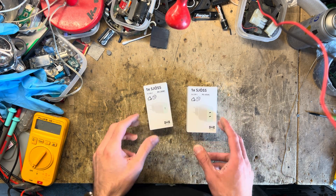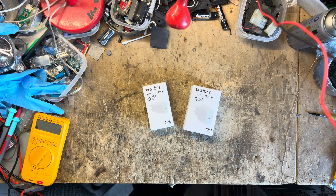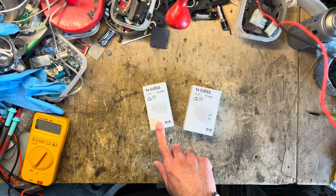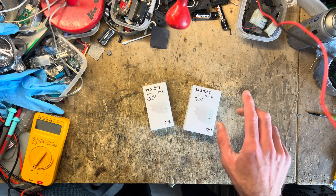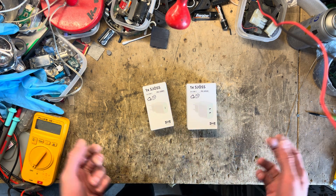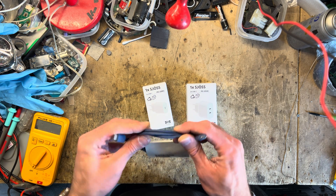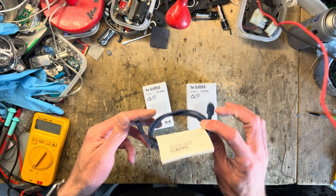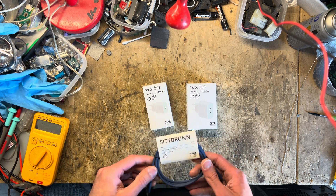It's teardown time and IKEA is at it again with the new Hus chargers, and of course they're incredibly cheap. They're coming at 6 euros for the single port 30 watts, and I think it was 9 euros for the 45 watt. That is incredibly cheap, especially when you pair it with the USB-C cable, which is really good quality, but it's just 3.95. So we're basically at the bottom of the barrel here — there's nothing cheaper than this.